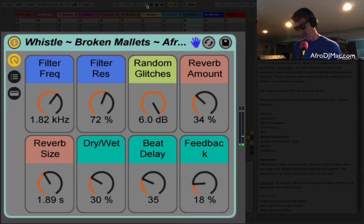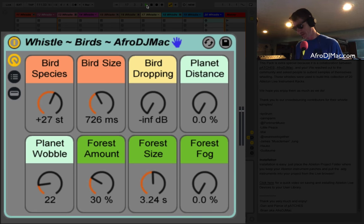I think that one's really cool — very fun sound. The Broken Mallets: what I consider broken about it is the glitch effect, but just remember you're not going to hear the glitch until you press play on the transport because it's making use of a Beat Repeat effect. A lot of these patches are multi-layered — there's lots of different stuff going on, so you might want to open them up and check them out. The actual construction of these was really well thought out, and Patches really did a great job.